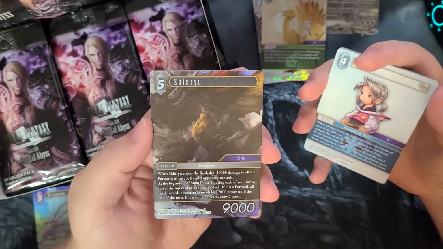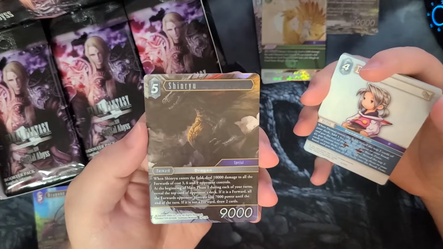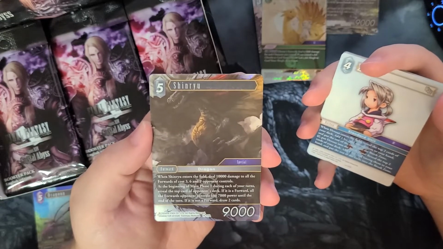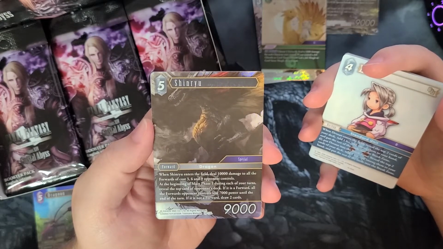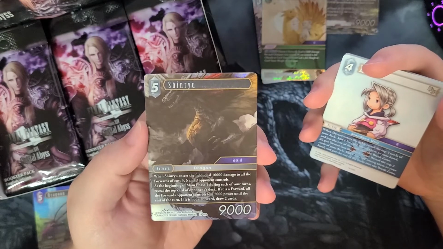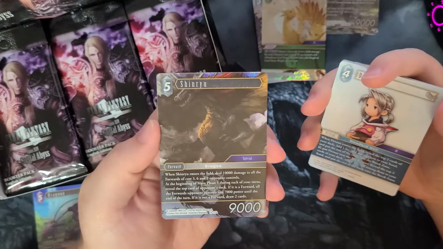Now Shinryu reads, it's a 5 cost, 9,000 forward dragon. When Shinryu enters the field, deal 10,000 damage to all the forwards of cost 3, 6, and 9 opponent controls. At the beginning of main phase 1, during each of your turns, reveal the top card of opponent's deck. If it's a forward, all the forwards opponent controls lose 7,000 power until end of turn. If it's not a forward, draw 2 cards.